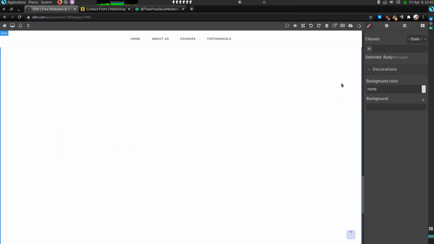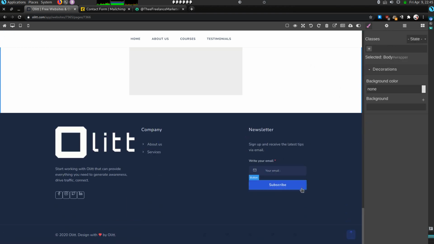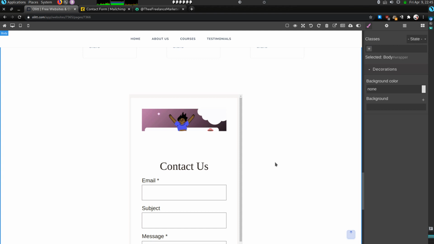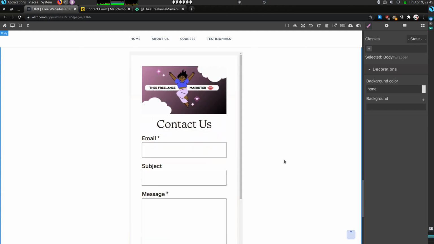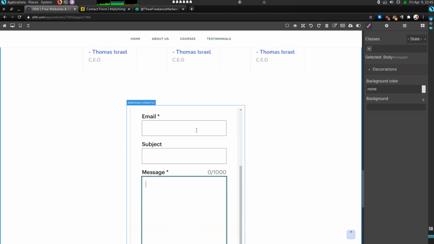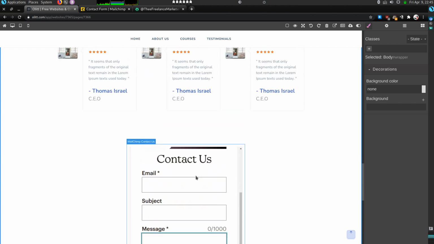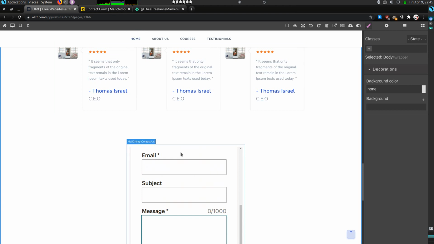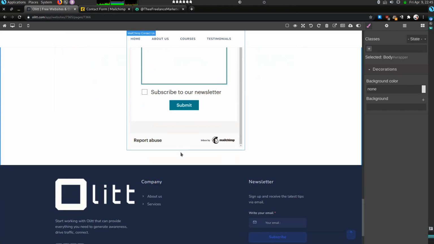Once you do that, it's supposed to load. Yes, so this is how it's going to look. If users want to contact me through my website, they can do this, and once they message me I'll be able to see it in my contacts in my MailChimp account.